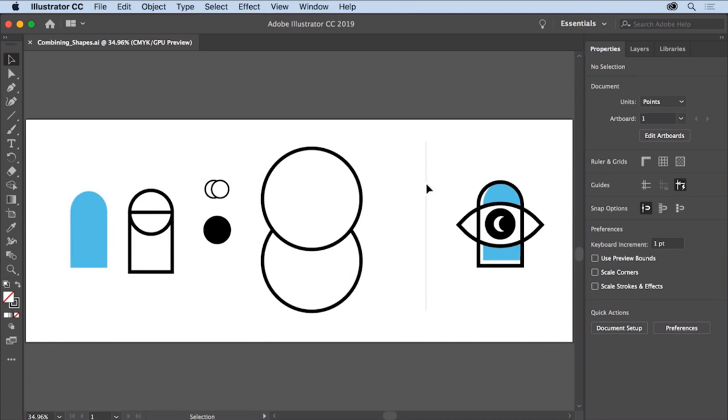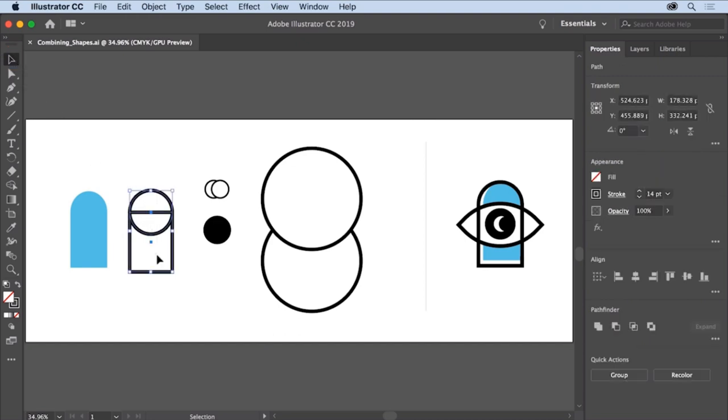You'll start by creating this main shape. Here there's a circle and a rectangle that are overlapping. They need to be combined into a single shape to give us this shape in the final artwork. Now to combine these shapes, you first need to select them. So with the Selection tool selected, drag across these two shapes to select them.